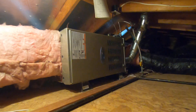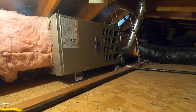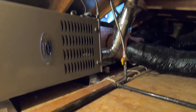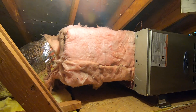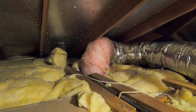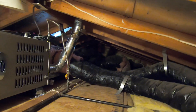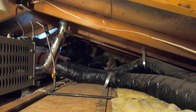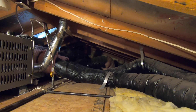This is a three-ton Carrier Infinity furnace — 40,000 BTUs, it's an ultra-low NOx furnace. We did a new flue vent, a new coil, and there's a condensate shutoff switch down there. It's on furnace stands. On the back side we have the return plenum, and we ran this extra return duct to the front bedroom over the garage, which gets west sun all day. We wanted to make sure we pulled more heat out of there. They do have another return way down in the central hallway upstairs, but that's pretty far from this bedroom, so it wasn't pulling the heat out of this side of the upstairs.